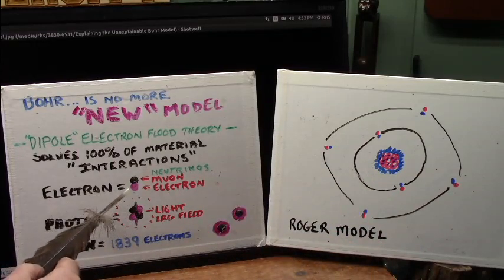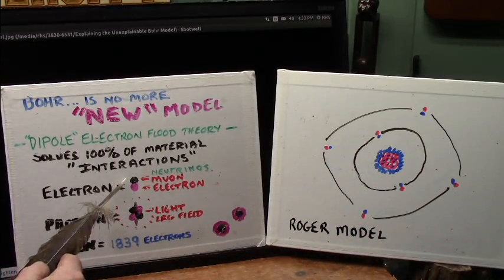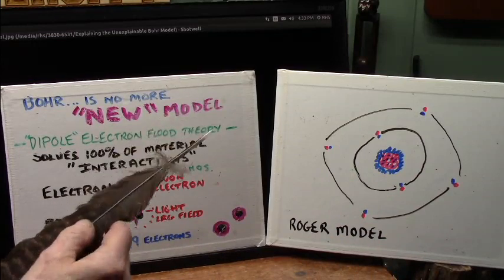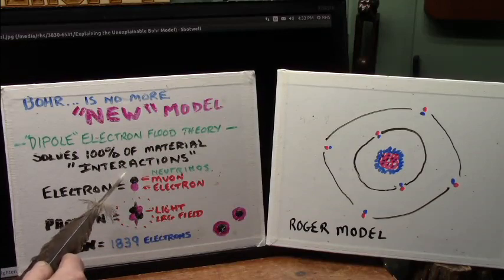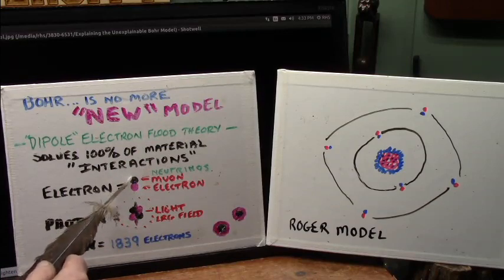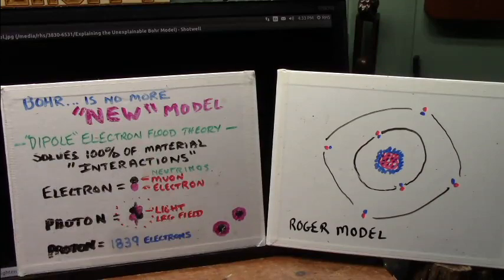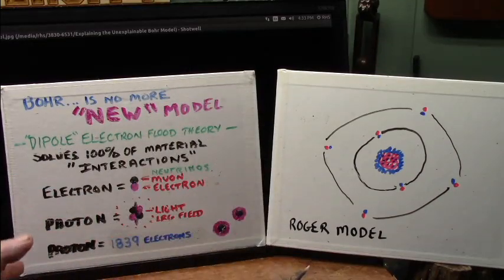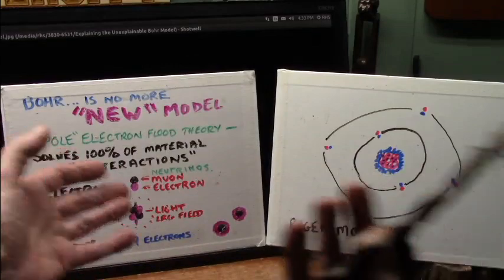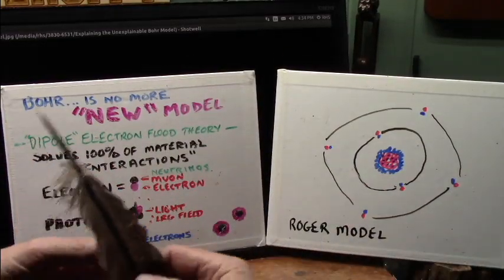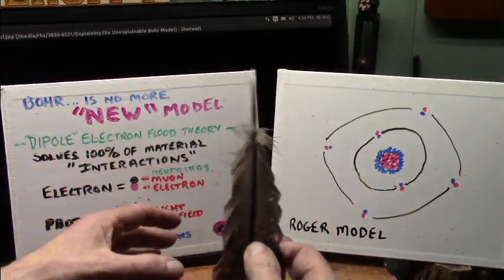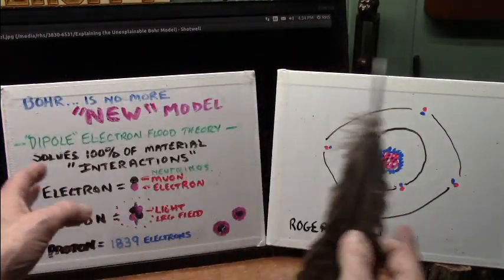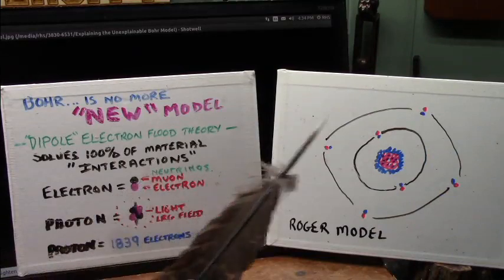Electrons are made of two parts. There's a dark side, nobody's ever seen it before, and there's the electron. Now, when I say nobody's ever seen it before, the only ones that have seen it is CERN and Fermilab and places like that. They've seen these dark particles, and they've seen electron showers, and they have no idea about them. All they know is those are little tiny particles that come when they smash protons together, and they're just debris. And then they say, well, they must be this, and then they add a little piece, and they find a bigger piece, and they think they're all subatomic particles. They are not.